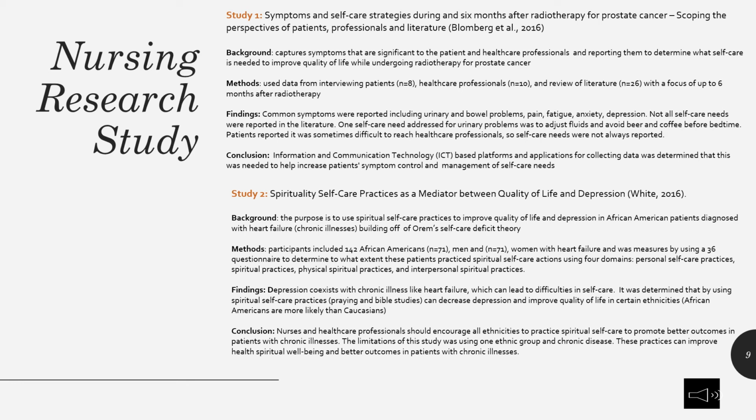The second one is spirituality, self-care practices as a mediator between quality of life and depression. This one focused on the use of spiritual self-care practices to improve quality of life and depression in African American patients diagnosed with heart failure, or it could be used for chronic illnesses as well, based off of Orem's self-care deficit theory. The methods included using a 36-question questionnaire that they used to determine what kind of practices were these patients using.